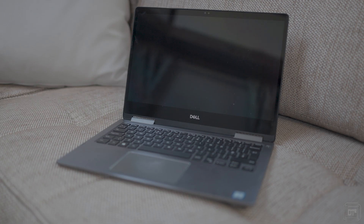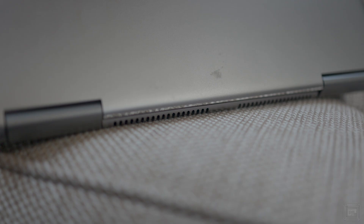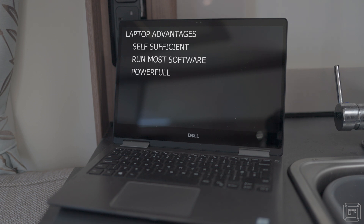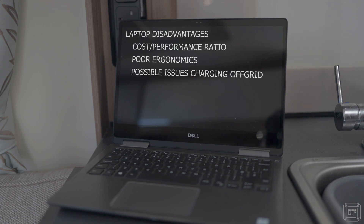What I would definitely recommend avoiding is using a laptop placed on any soft furnishing. Laptops, especially powerful ones, consume a fair amount of energy and most of this comes out as heat. This is dissipated by fans, which means putting a laptop on soft furnishings can block airflow or worse still suck in fluff. The advantages of laptops are that they are self-sufficient with keyboard, screen, and battery all in one, and will run pretty much any software you need. The disadvantages are the cost-to-performance ratio, poor ergonomics for serious usage, and charging from a 12-volt supply may be a challenge with some models.